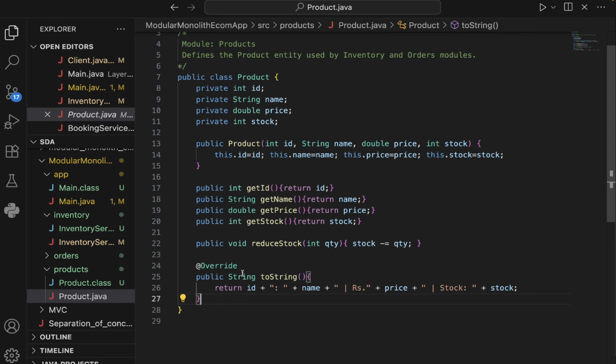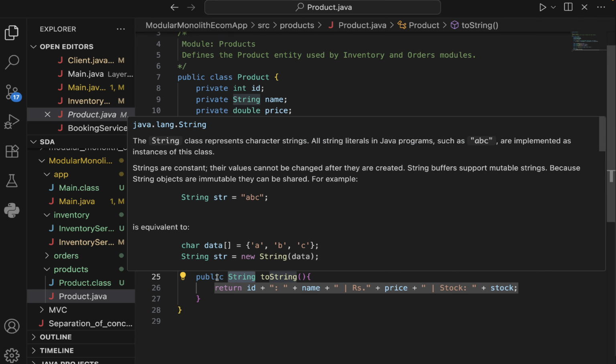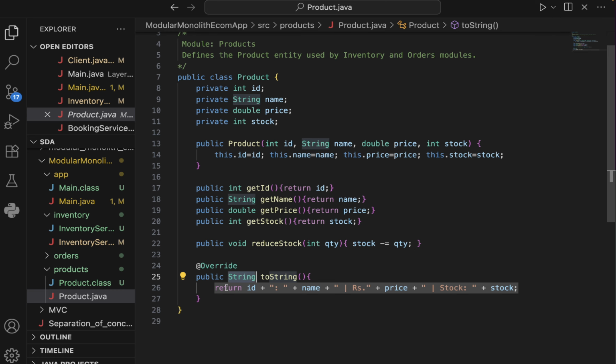And then finally we have the toString function, and this toString function will return a string type of value, and this is a public function. That means that we can call this function from outside of this class, and it will return the ID of the product as a string, and it will add the ID with this colon and empty space, and then the name as a string, and then the price of the product, and then the stock as a string will be returned.